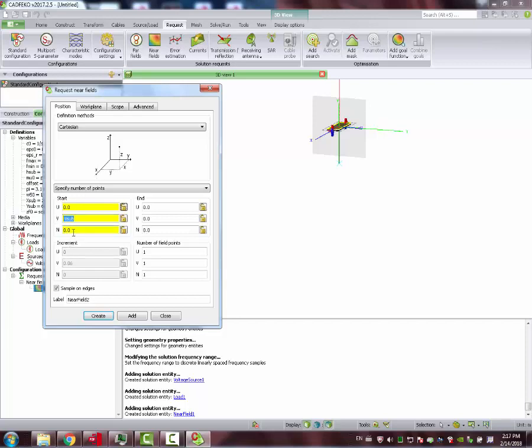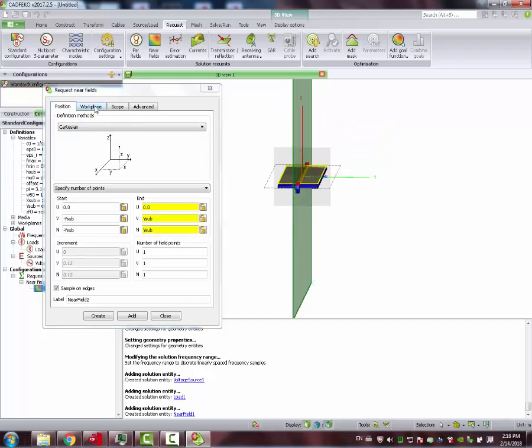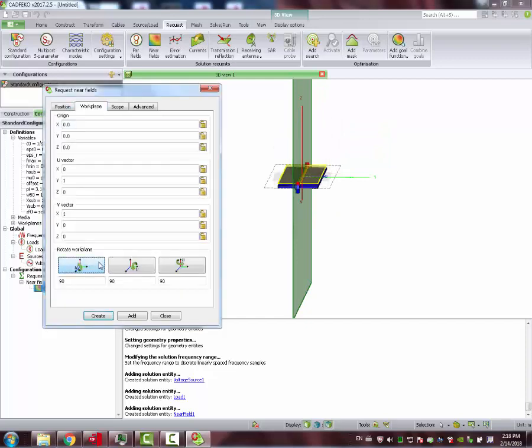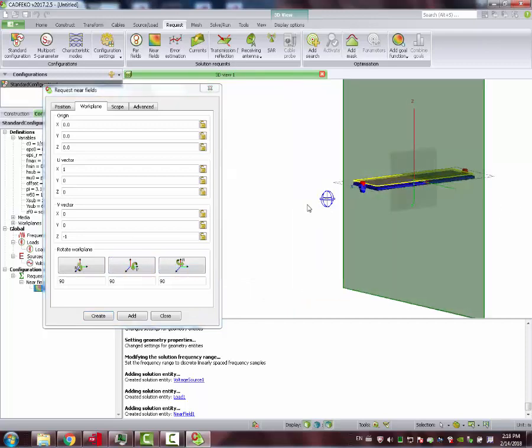Ctrl C, Ctrl V. Here, this is a random thing. Just need to switch like that. There we go.